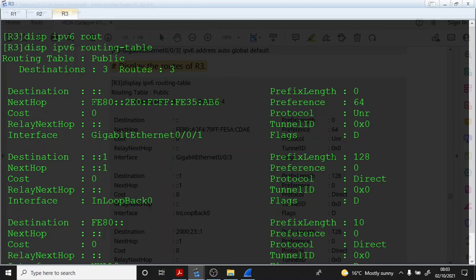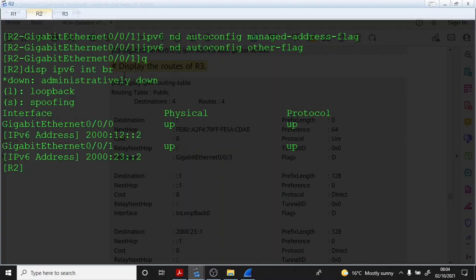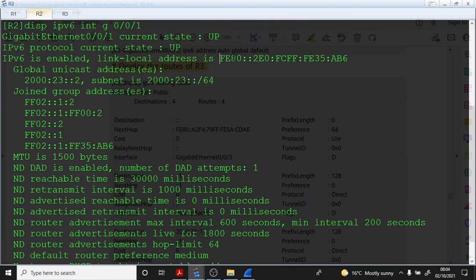So we can see that the next hop is the link local address. This should be the link local address AB6. Display IPv6 interface brief. Display IPv6 interface G0/0/1. So AB6.